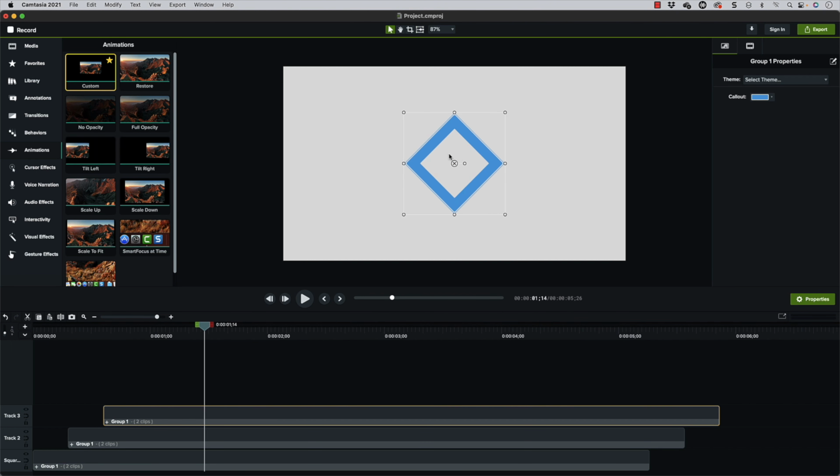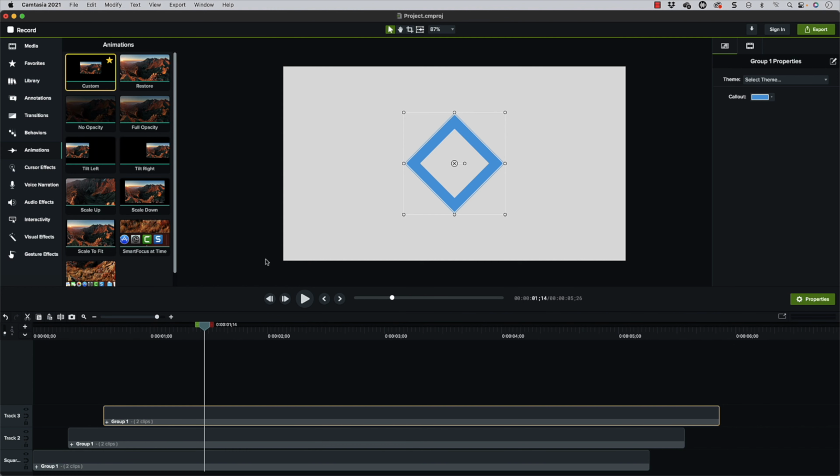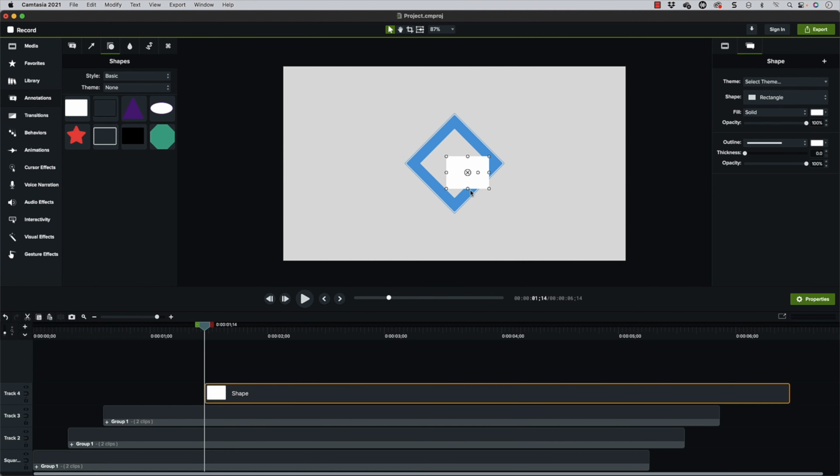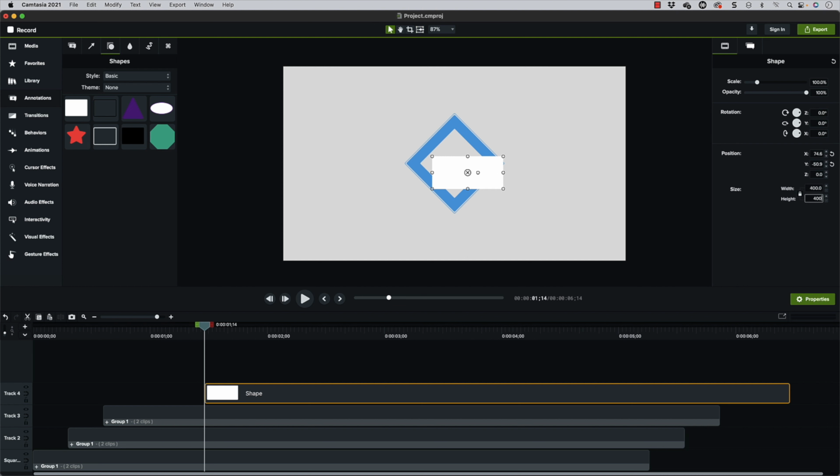And then what we want to do is at the end, we want those final two squares to come in and bounce in, and then have our logo pop in after that. So we're ready to move on to that one next. Okay, so now let's go ahead and go into our annotation. We're going to grab another square here. This square is going to be white, and I'm going to adjust this to be 400 by 400, just like our last one. So let's also adjust the rotation. And let's make sure this is placed right on top of there.